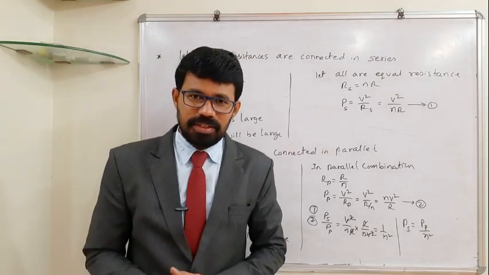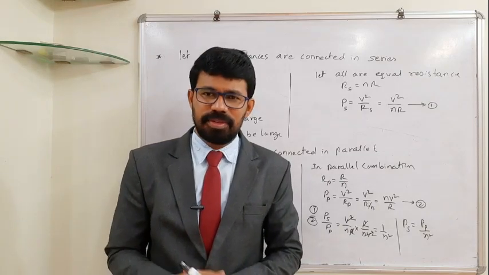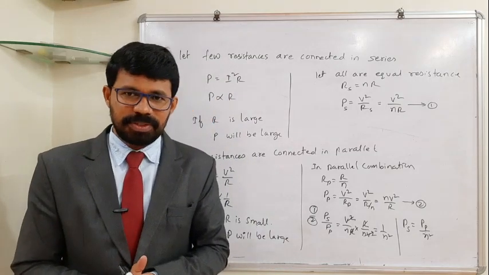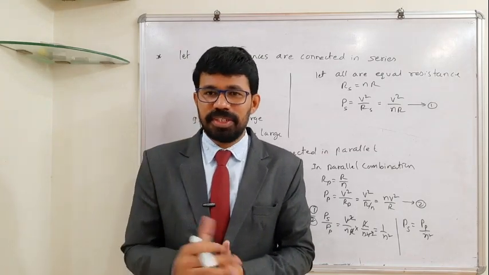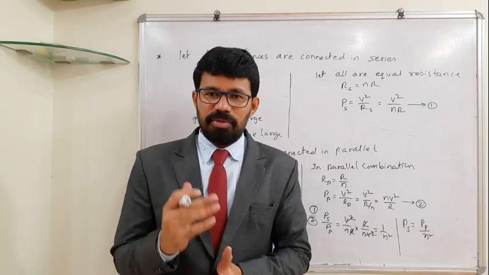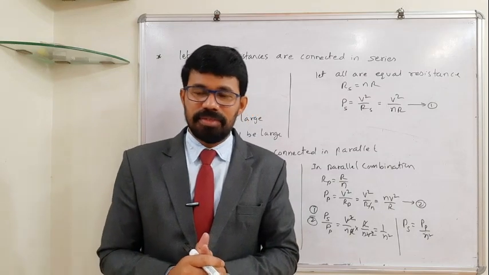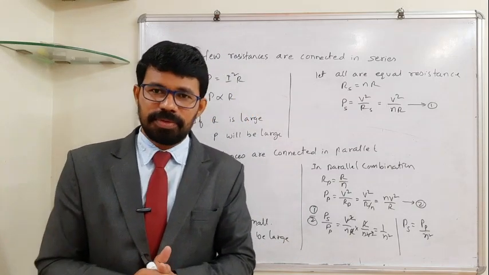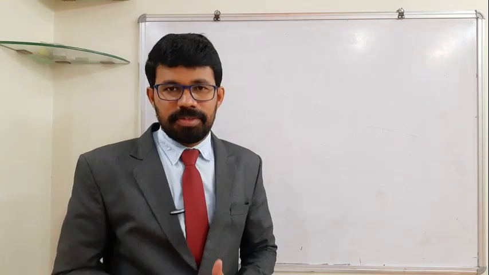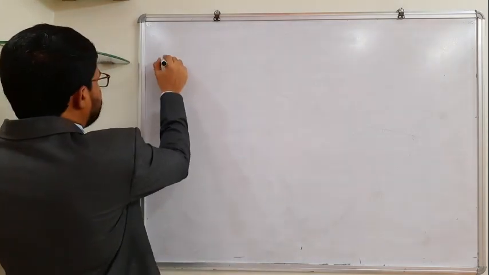Let us now consider electrical appliances, like you can consider heater or bulb. Let us start dealing with the bulbs. We'll discuss what is voltage rating, what is power rating. What if one bulb gets fused, whether the rest of the bulbs will work or not. If they have to work, what kind of combination we have to deal with. Let us look at all these details now. Now let us deal with a special case like bulb. I will consider one electrical appliance, bulb.